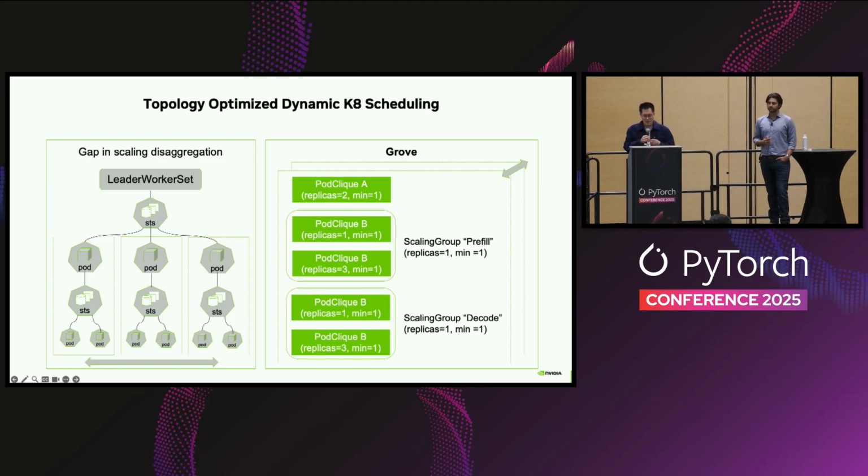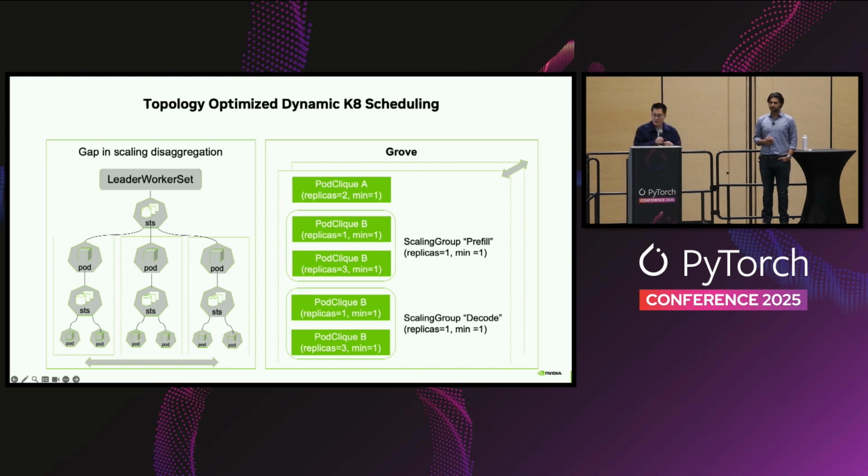Today, when users deploy with Kubernetes using tools like leader worker set, prefill decode disaggregation cannot be scaled independently. That means you can only scale prefill decode workers with a fixed ratio in a pod group. The dynamic auto scaling for prefill and decode using Planner we saw in the previous slide cannot be deployed in this fashion. It is also not aware of the network topology in our cluster, and therefore can't guarantee that you can schedule GPU resources in proximity. This is very crucial for disaggregated serving and also wide expert parallelism that Laikh has mentioned before.